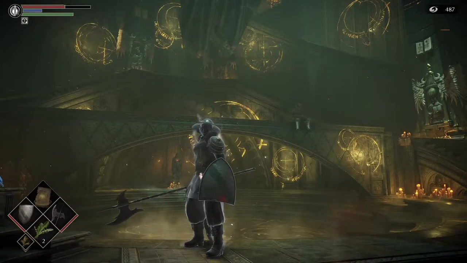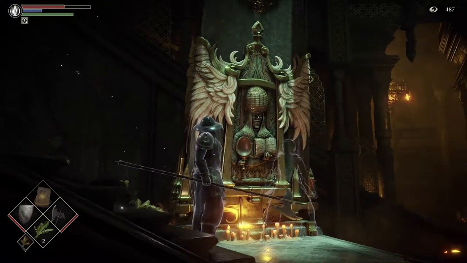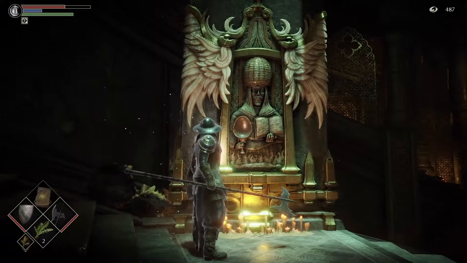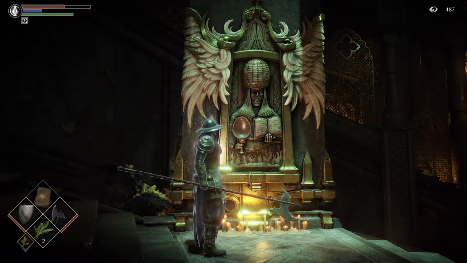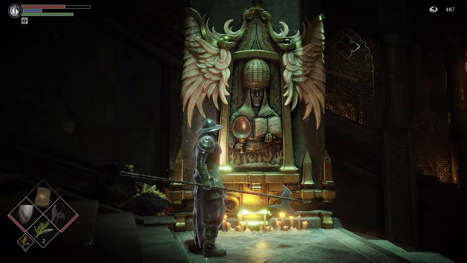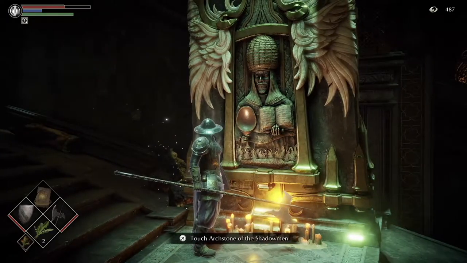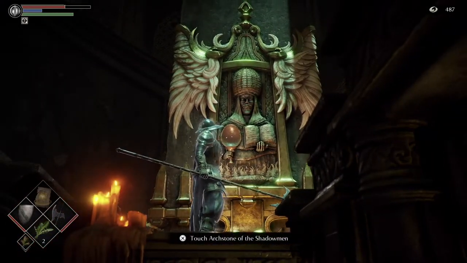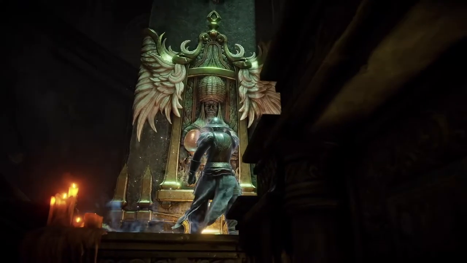I might actually regret any of these choices. I think that my mind is made up. We're gonna head into World 4 first. I might regret this. I know what the enemy types are in here, and I know that I really didn't like that level the first time I played this, but we might actually be able to swap around our weapons a bit while we go along and see how we fare against the enemies in the Archstone of the Shadowmen. Here we go to Island's Edge.